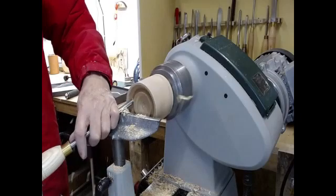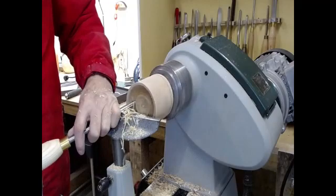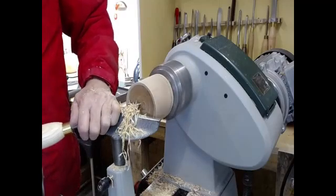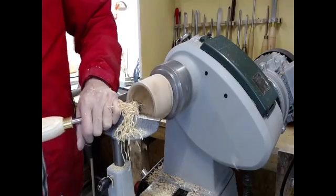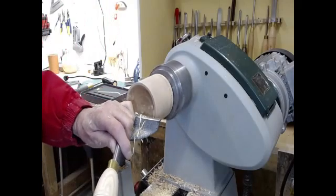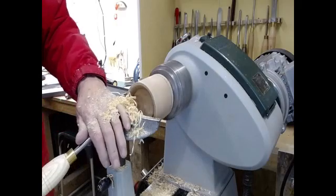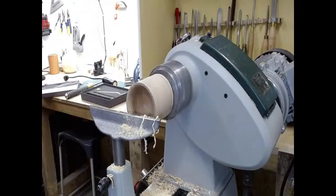Up and an arc. Taking too much. Just reduce the cut a little bit. So I don't need to go any much further than that. Just one more little cut here. There we go.